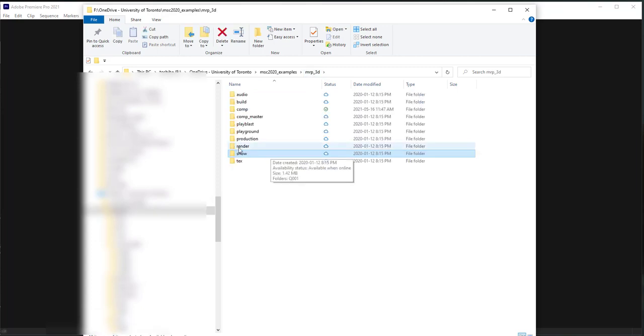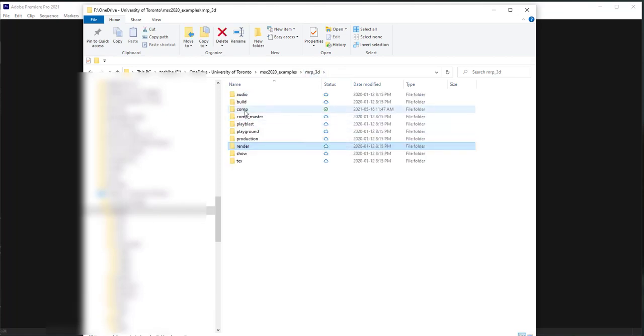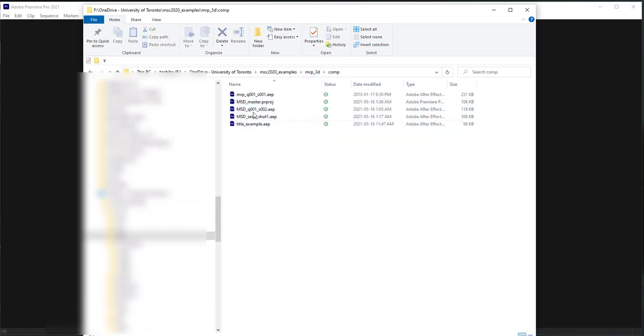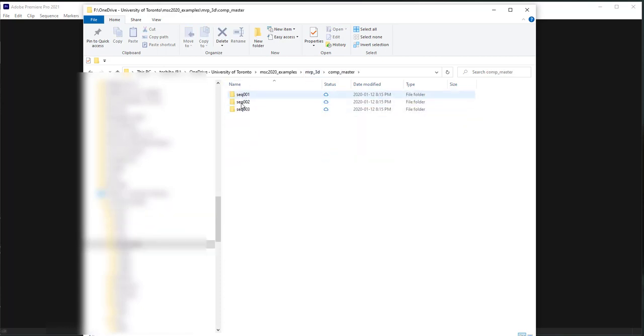And then my render folder is where all my Maya renders go to, so I know exactly where to find them. And then my comp folder is where I have all my After Effects files that bring in the renders from that render folder. And then if I have to render out of these After Effects files, those would go into comp master, which shares the same sequence and shot setting.